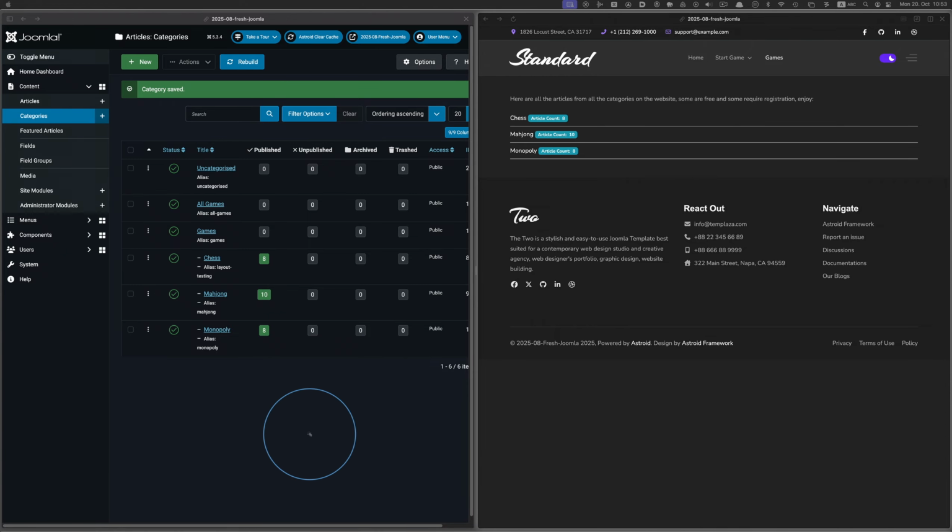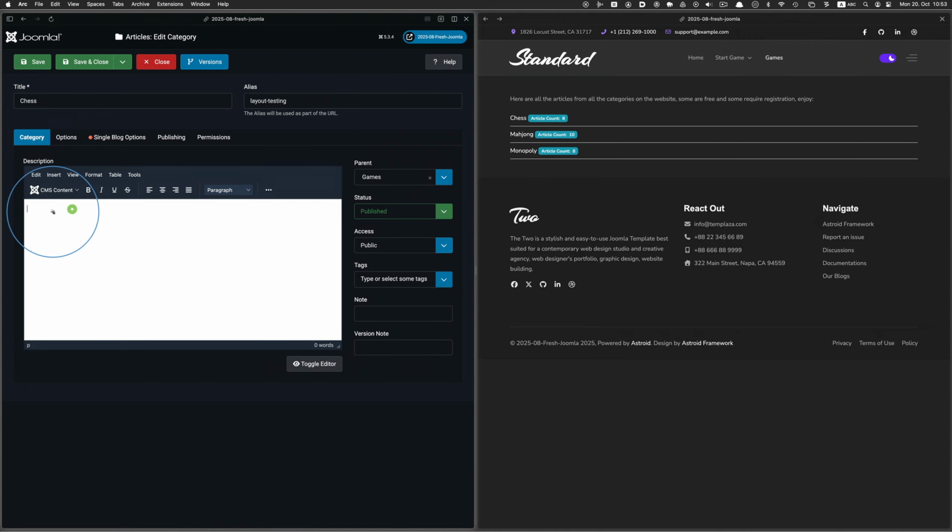Now we're going to up our chess subcategory game here. We're going to go and edit our chess category. We're going to add a text. Articles about chess are here, and free strategies available today. And of course, we can format this text as well.